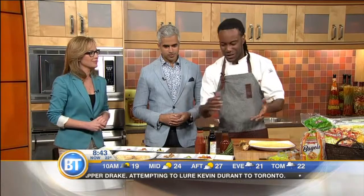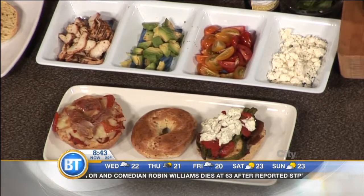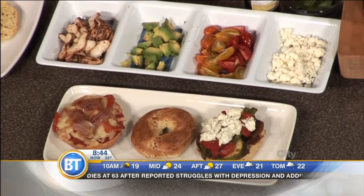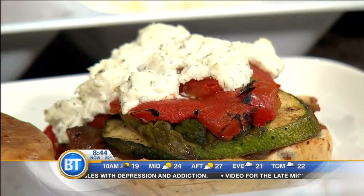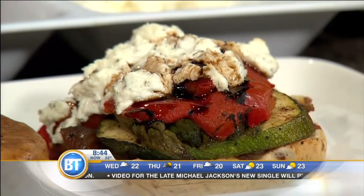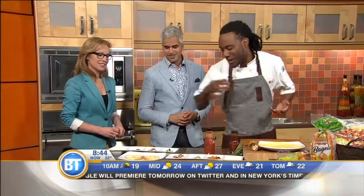The creative genius in the kitchen that he is here — thank you very much. I got a couple things to show you. So first of all, this is a roasted vegetable and goat cheese bagel. I got some caramelized onions, some roasted zucchini, some roasted asparagus, some roasted red pepper, and topped it off with some goat cheese. I like to finish it off with a little bit of balsamic vinegar, just to give it a little bit of that tang. That was a professional drizzle right there — I practice my drizzle.